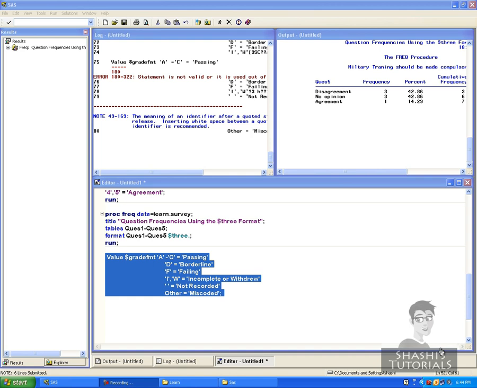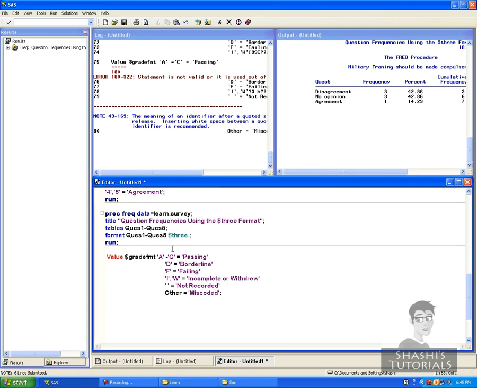Okay, so here you see the grades A to C. A, B or C will be formatted as passing, D as borderline, F as failing, I and W as incomplete or withdrew, blank as not recorded, and others as miscoded.